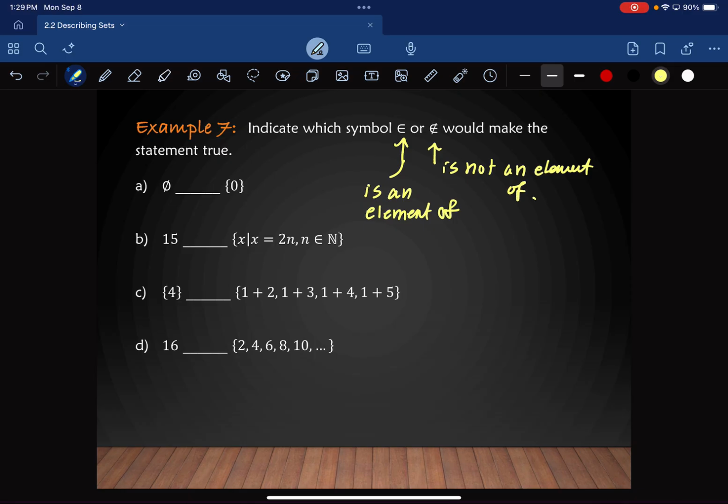Okay, so it either is or it is not an element of it. There's a couple of things that can go wrong. When we talk about something being an element of something else, the first thing we need to check and make sure of is: is it an element at all? If it's not an element at all, then it doesn't make any sense to talk about it being an element of anything else, because it's just not an element, right?